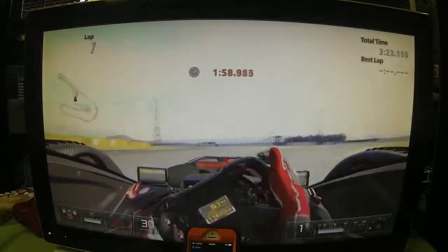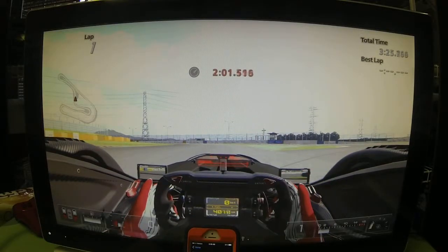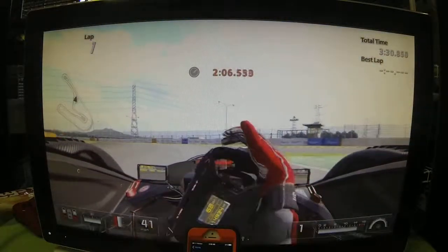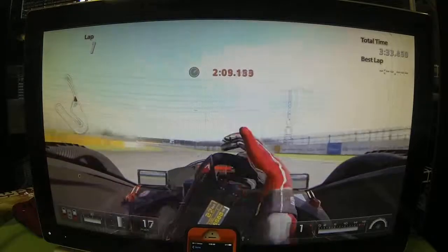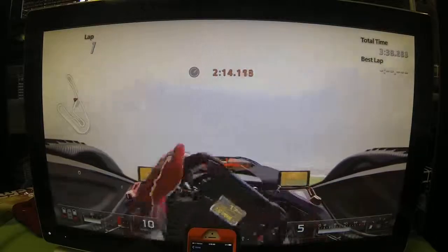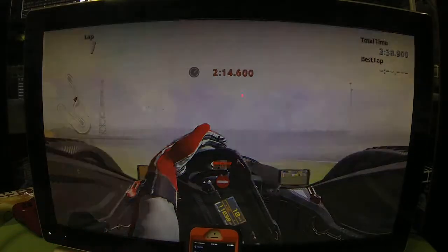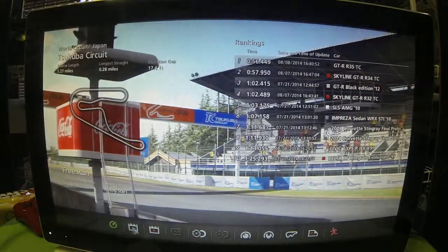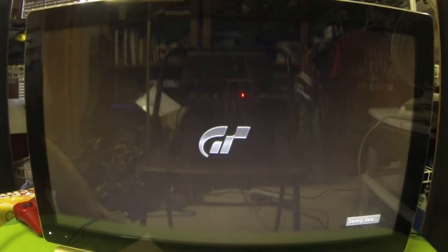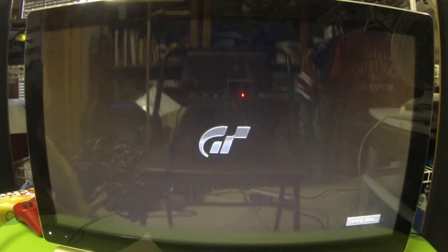I'll get you from an in-car view. So you have your gas on, brake when you hit it. The Red Bull prototype is awesome. So I'm going to go back. When I go back, I'm going to get a regular car because that Red Bull prototype's just OP. And yeah, I'm going to go get my main drift car.